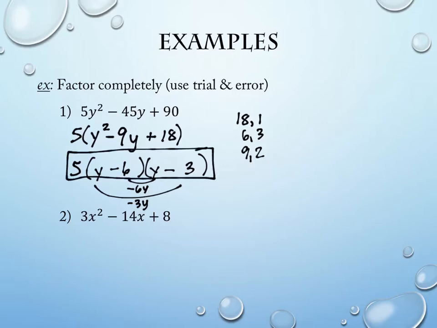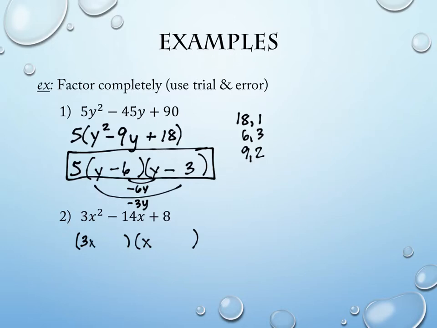When they have a common factor and it turns into something we've seen before, there's not a lot of difference. That doesn't happen on our next example. There's no x in common to everything, and no number in common either. I have a 3, a 14, and an 8 — they do not share a common factor except for 1, so there's nothing to pull out. In doing trial and error, it makes it more challenging. I can no longer just put x and x at the beginning — I need something that multiplies to give me 3x². It has to be 3x and x.